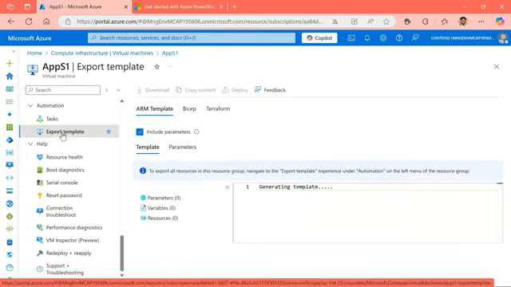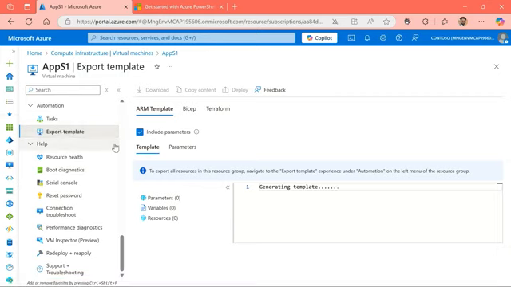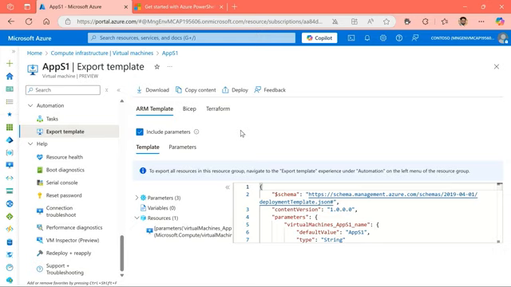This is an existing resource I have, and if I want to create a template of this resource because I've configured it the way I want it, or created a resource that I need to reuse again and again, and I'm done with it for now, I'll take a template and I have an option to download this template. Once this gets ready, it's still generating that one for me on the portal, I can download this and retain it, and I can simply use this template to then deploy this back into the environment at any stage when I'm ready.